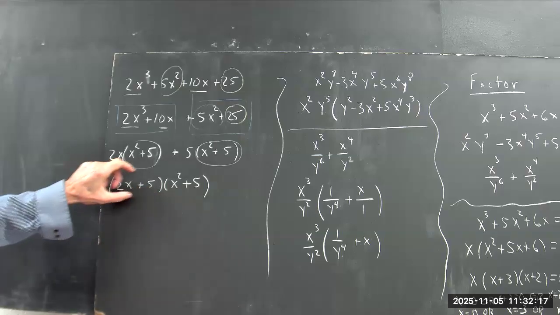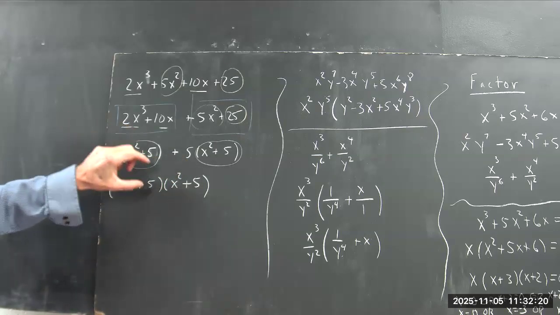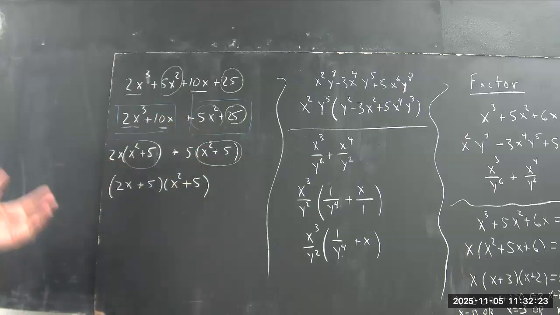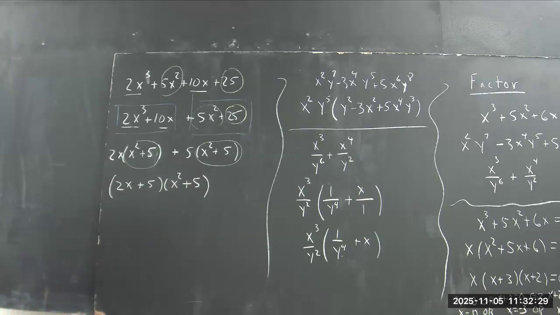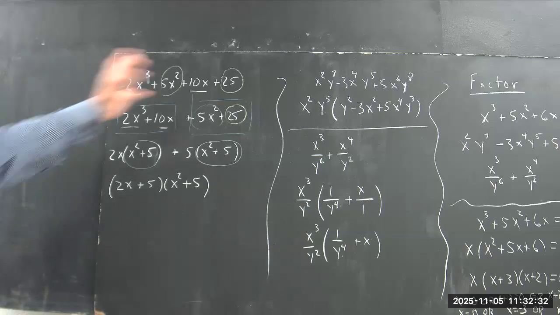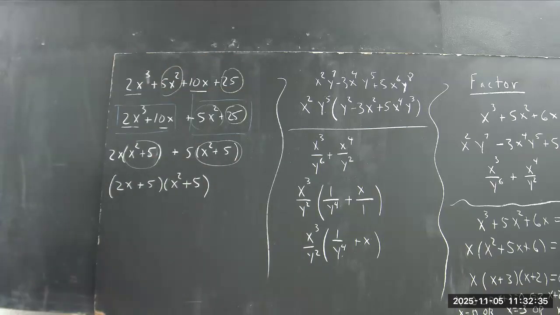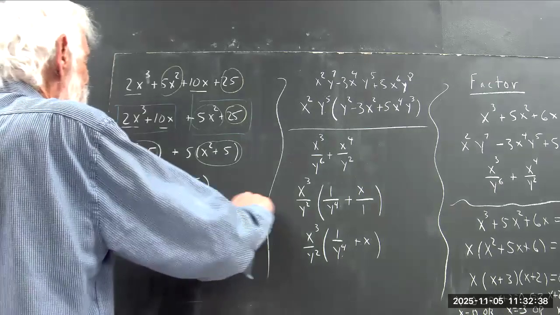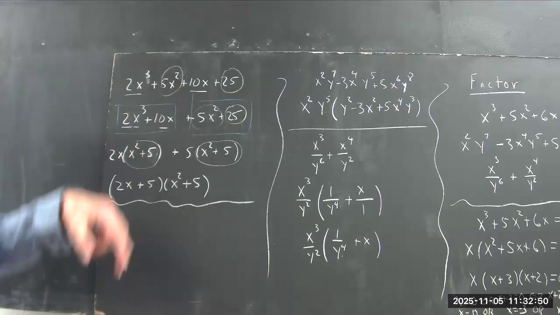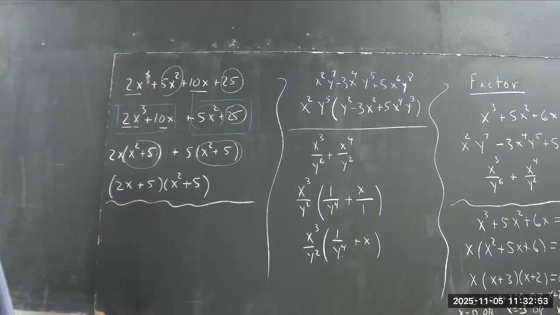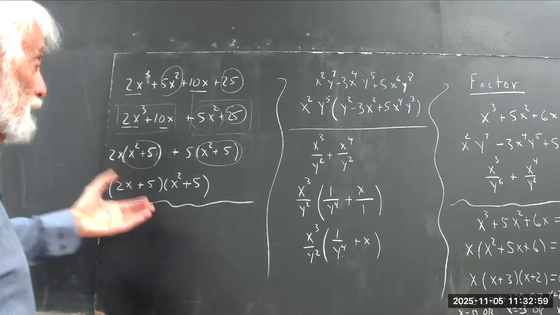So if you multiply this out, it's 2x times x squared plus 5, there it is, plus 5 times x squared plus 5, there it is. Okay, that's kind of slick. But I know when I first saw it, I didn't like having to look for that in an expression. Still, it can be a very useful, powerful method of factoring. Okay, so we're going to look at it, partly because it really helps show you what the distributive law means and some of the things you can do. And partly because it can be useful.